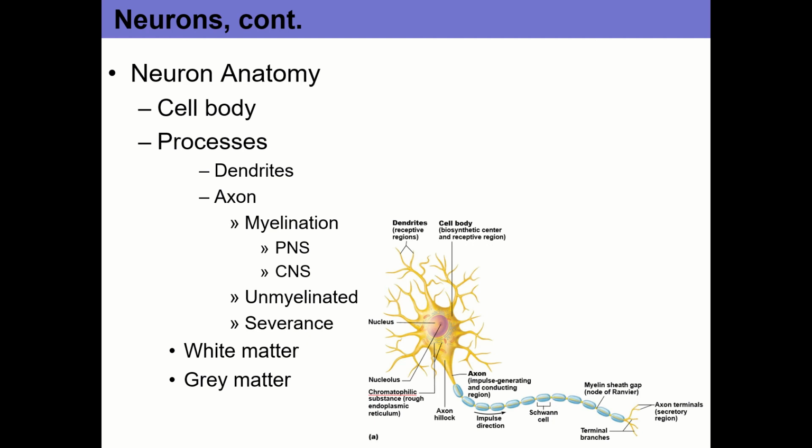Then we got the axon. So the axon goes away from the cell body, and it is oftentimes a long projection that relays the electrical signal away from the cell body out to whatever other cells that this neuron interacts with. So if this is a motor neuron, then it's going to relay that electrical signal to muscle cells. Or if it's just a neuron in the central nervous system, it'll relay a signal to other neurons. So the axon then relays the signal away from the body toward the end of the axon, which is called the terminals. So that's the 4th part of a neuron.